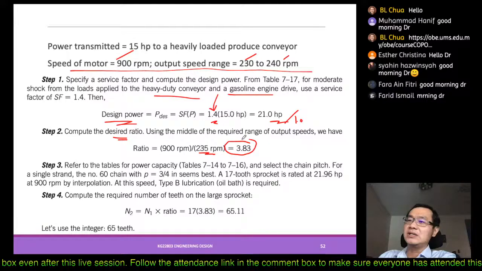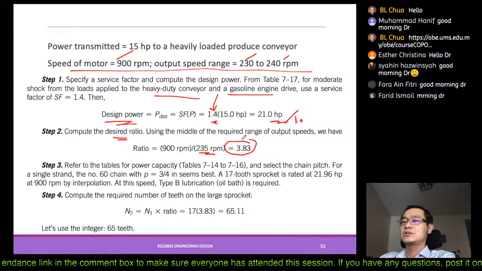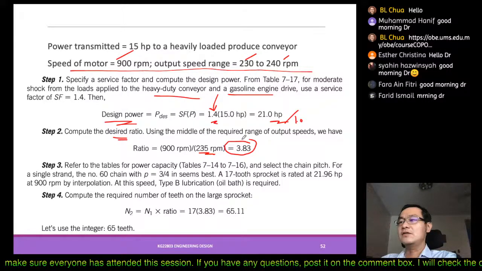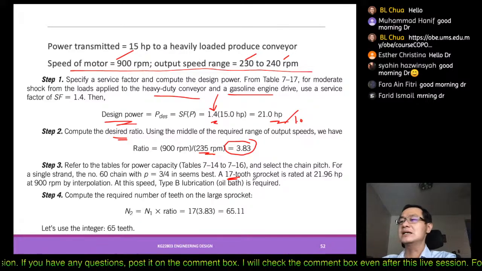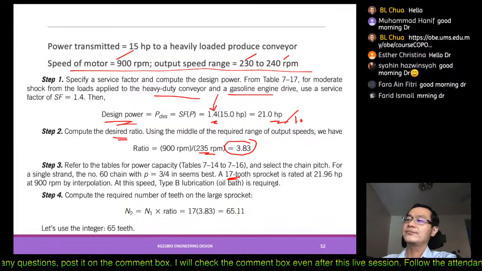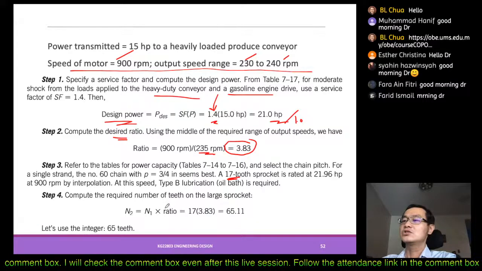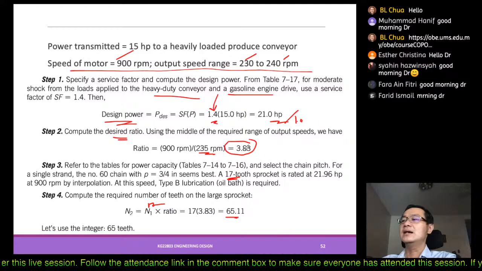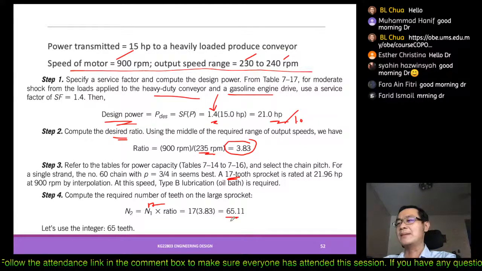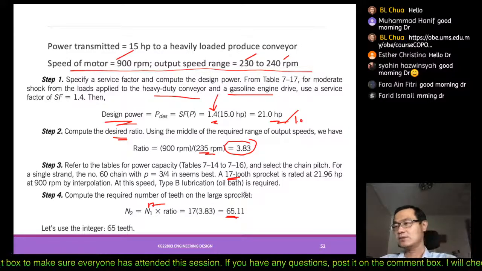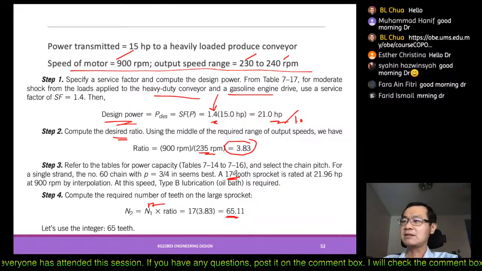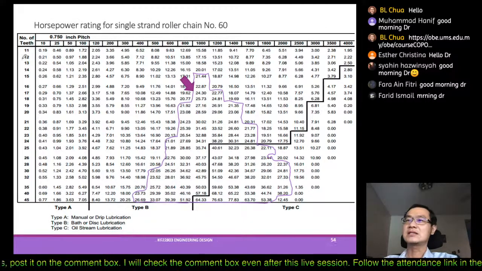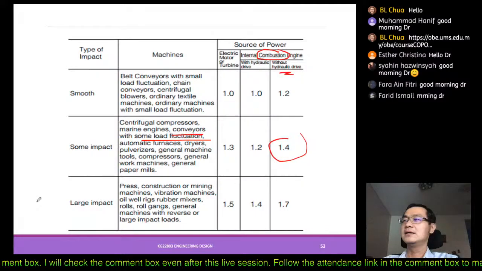So from that we can choose the proper combinations that give us that. But then if we start with 17 number of teeth, so 17 multiplied by that ratio, the next sprocket number should be around 65, all right? So we just check whether there is 17 and 65 in our catalog, 17 or 65, right? So you can select the number of teeth from there, right?